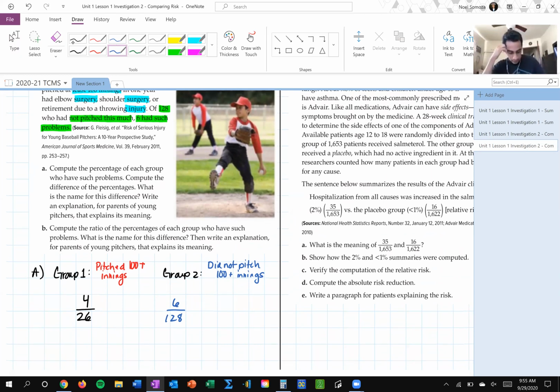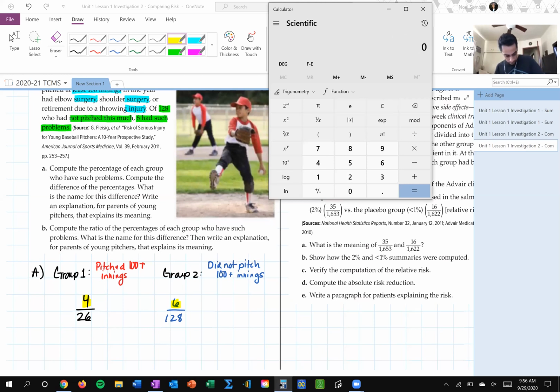All right, so now this is where the misleading kind of comes in. Which group was more at risk of developing a long-term injury? Because you see only 4 got hurt, versus in group 2 there were 6. But we have to take into account how many of them were there. That's where comparing percentages is super important and vital, because we can't tell which is the more dangerous category based on frequencies. So let's find out what these proportions are.